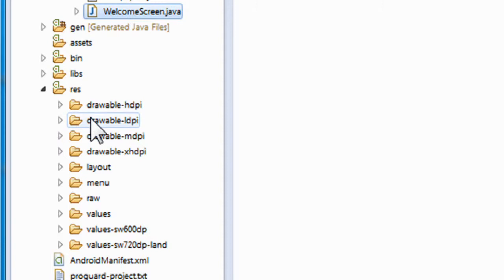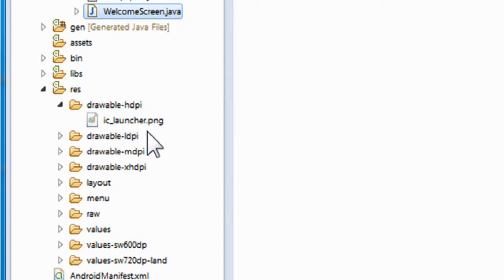When you expand there, you're going to see the first folders are called drawable-, and they have HDPI, LDPI, MDPI, and XHDPI. And if you expand the first one here, you'll notice that each of them has only one file in it, and it's called ic_launcher.png, which is just the icon to launch the game. As we've seen, the icon is defaulted to what I call the Android man picture, and that's what we have.